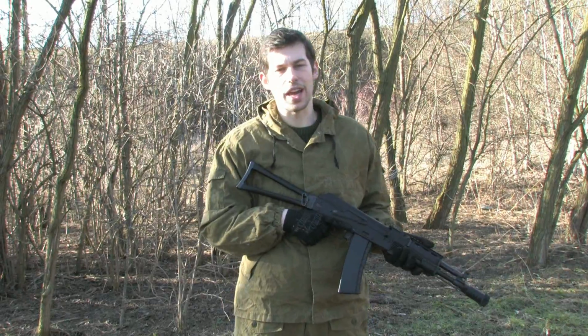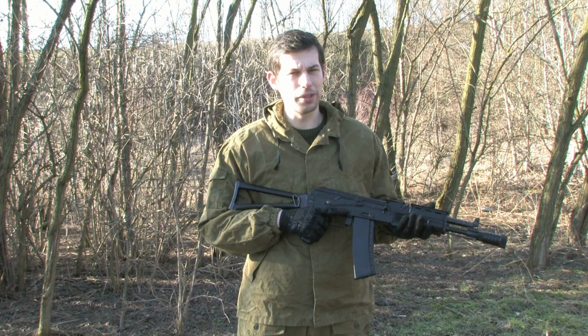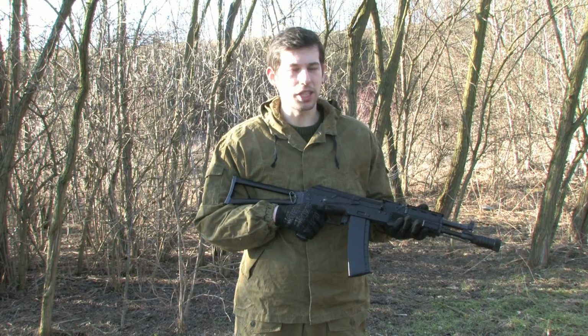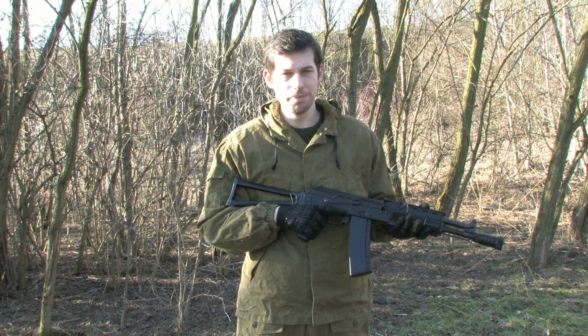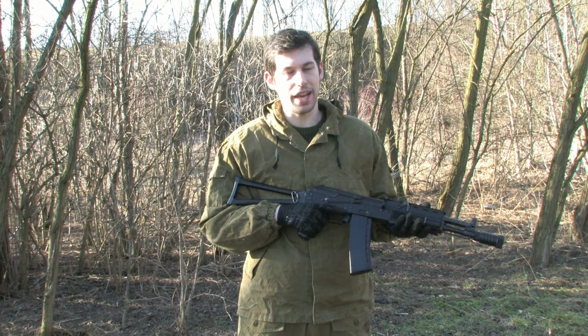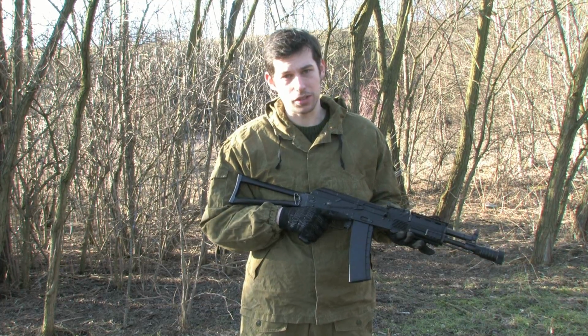Here's my conclusion for the AK102. It's a nice gun, but for $470 US, it's a pretty pricey one. Especially if you think that you need to install some tuning parts to make it go farther. And if you're a gun nut, you will probably also want to get a better flash hider and a more authentic handguard. So that's some more additional cost for it.